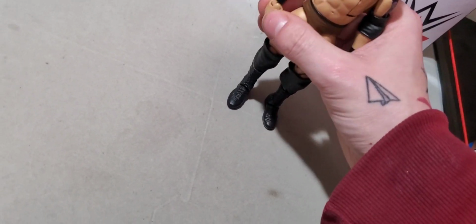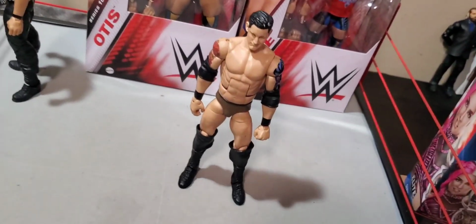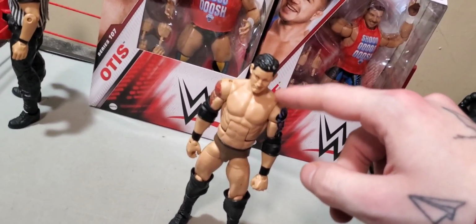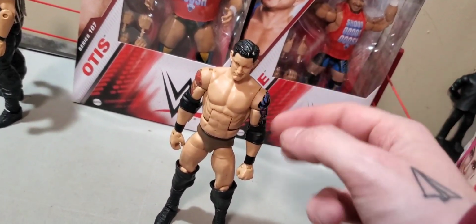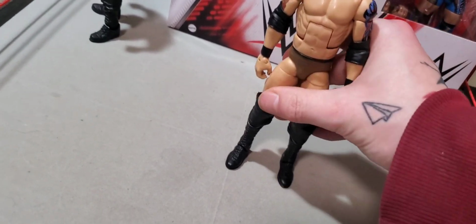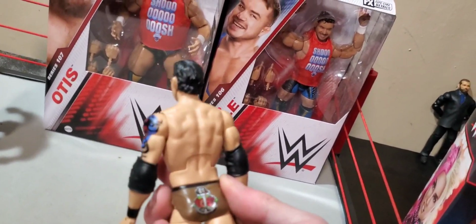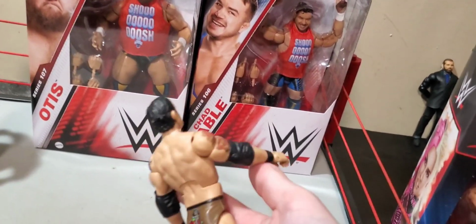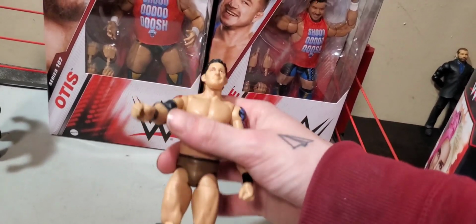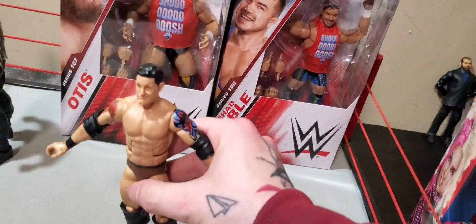I can't exactly remember what Elite series this is, but I've actually got a custom in mind for this, aka I'm going to take the Bad News Barrett bearded head scan and put it onto this one, just because I feel like a modern-ish Wade Barrett would wear something close to this. He wouldn't be doing a Bad News gimmick. Maybe he would, though. Maybe he would bring the Bad News gimmick back for one night just to do it, but I don't know.